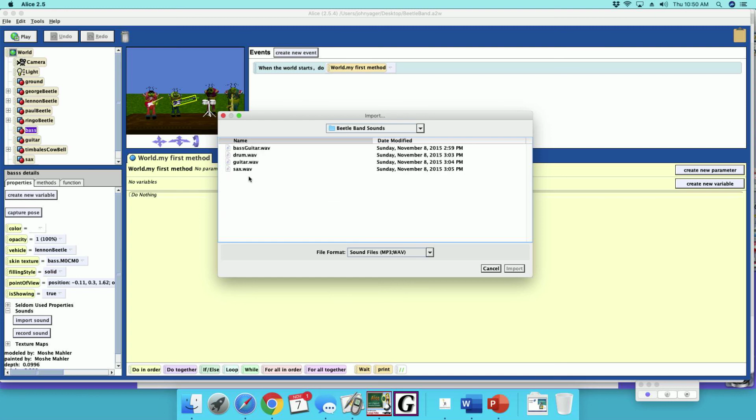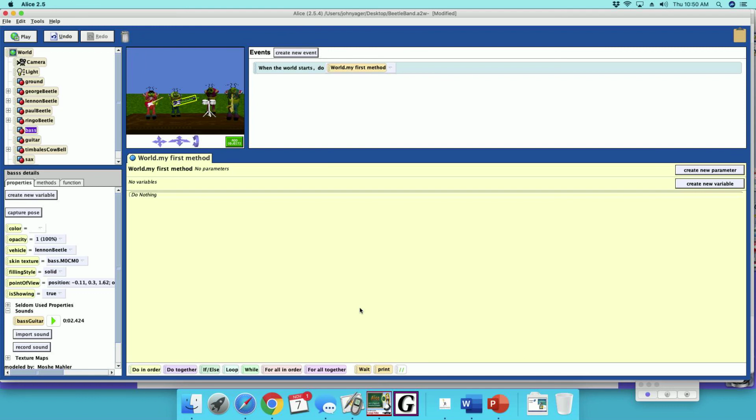All right, so this is the bass guitar. So I'm going to click on the bass guitar wave sound. I'm going to import it. Now you can play it, you can hear it. All right, so now the bass guitar has a sound associated.